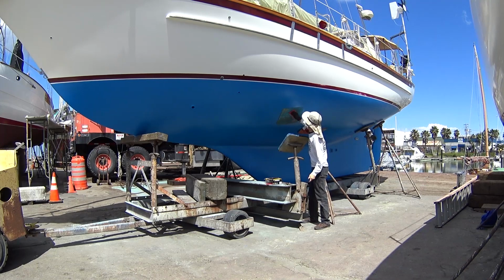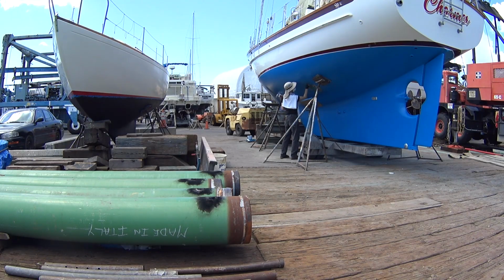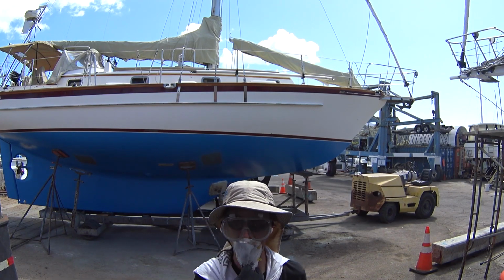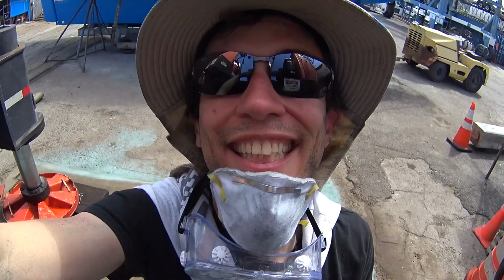The next day, after the second coat of paint, we shift the position of the jack stands in order to work on the surfaces that had been inaccessible underneath. I hand sand the now exposed unworked areas. And sand. And sand some more. It's a lot of work, and my arms are absolutely burning. With that out of the way, the complete paint job is finished in no time. Yay!